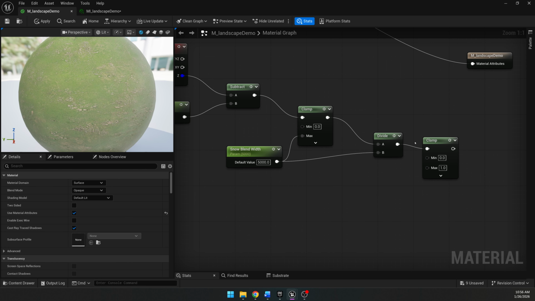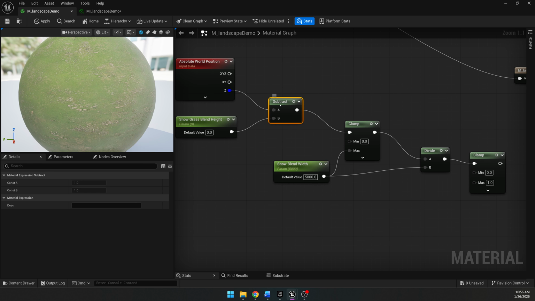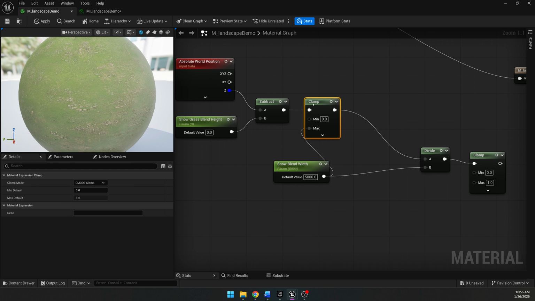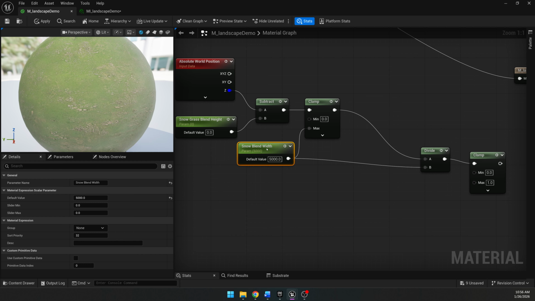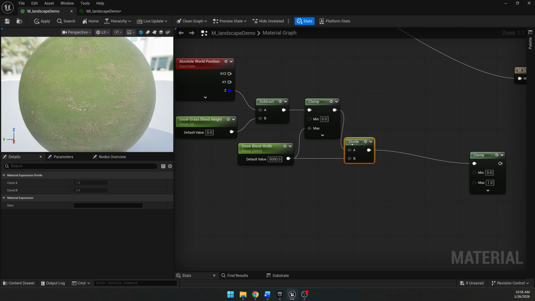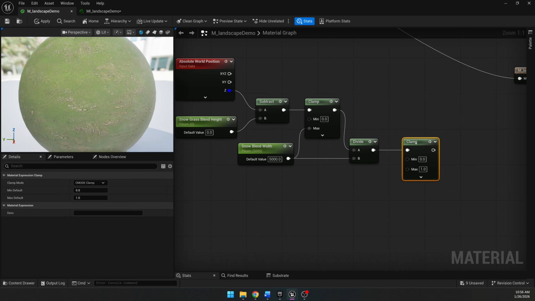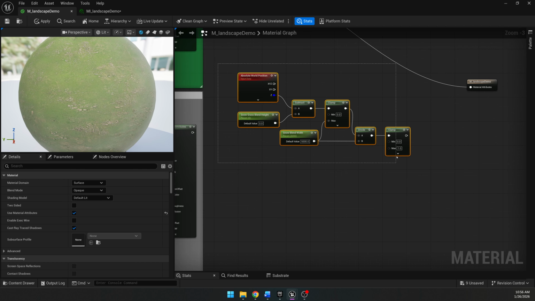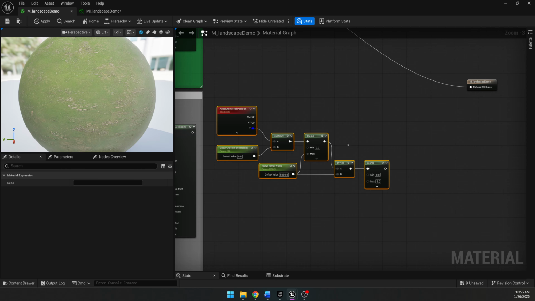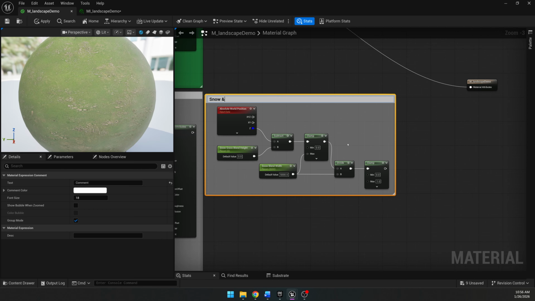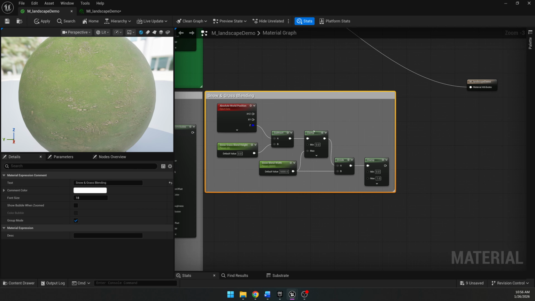Because these numbers are way too big, the clamp brings all those numbers into a more reasonable range, so it can be used a bit more easily as a mask without breaking things. I'm going to consolidate this a little bit more. I'm going to select it and just call this snow and grass blending. You can change the color if you want, doesn't really matter.